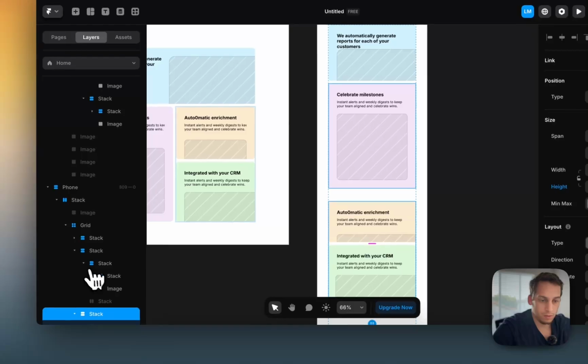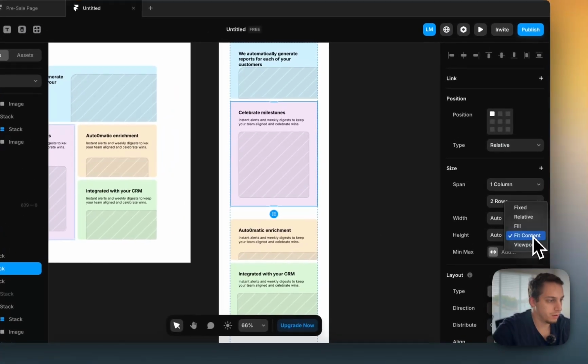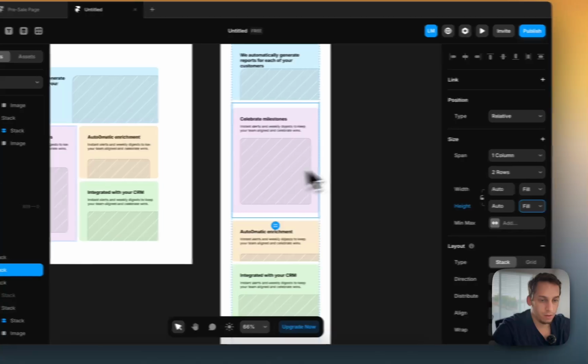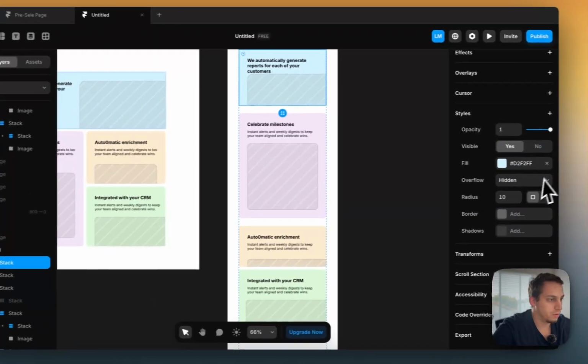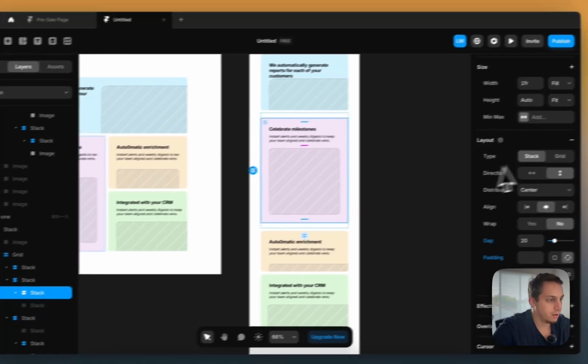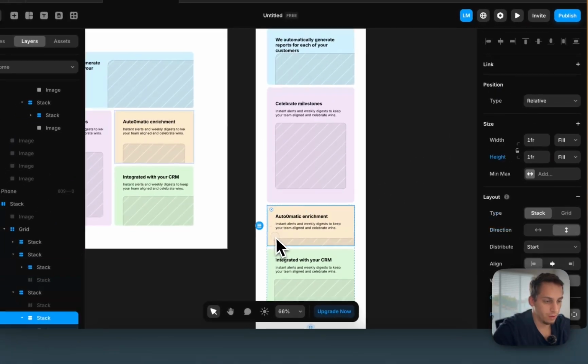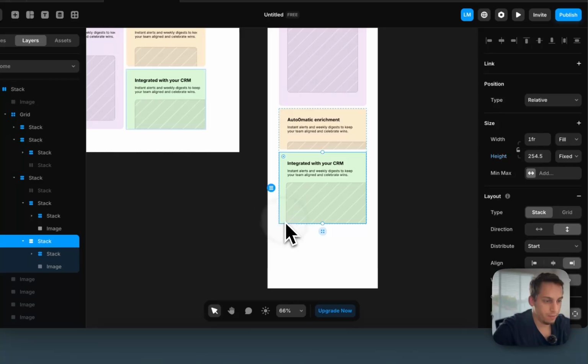Fill. And that's in this layer, so this would also be kind of like fill. And this one should also be kind of fill. Yeah, it is. And we want this stack to be fill as well. There we go. So it's getting there, it's getting there.